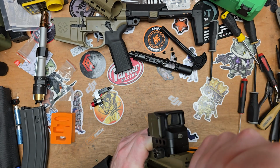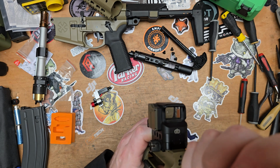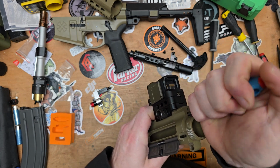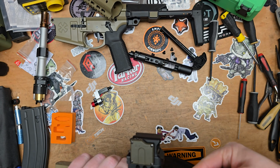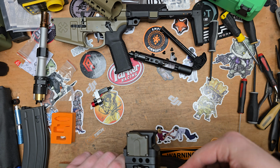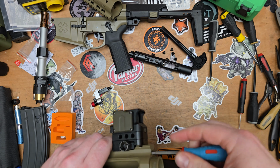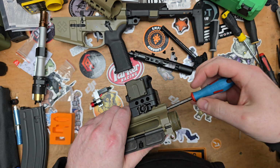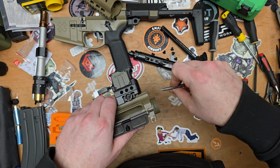You watch this be like buggered up now. I think there's a bunch of glue in there. Oh no, it is turning. And you always have to be careful. Let's say you're fitting, I mean, you can do your hop parts on an MWS without messing with the adjuster at all.